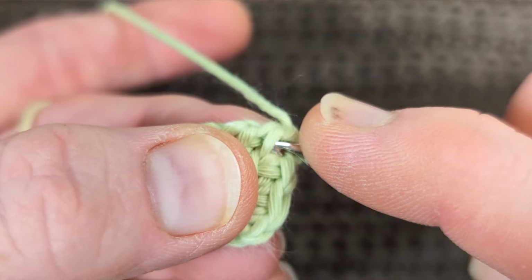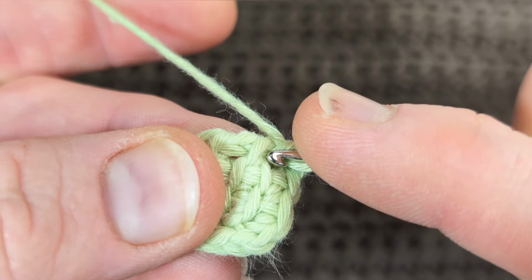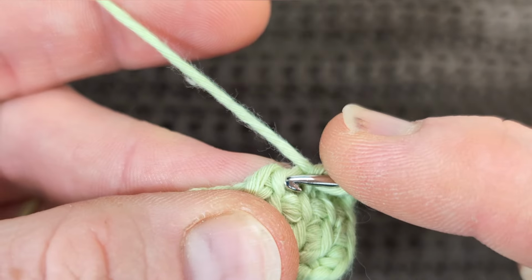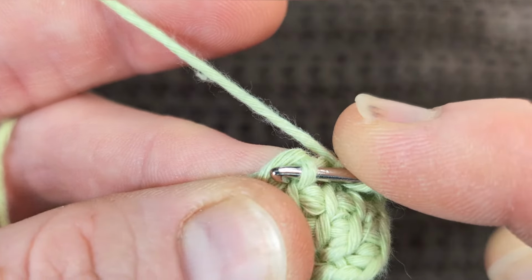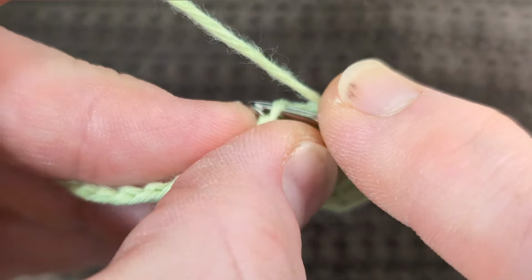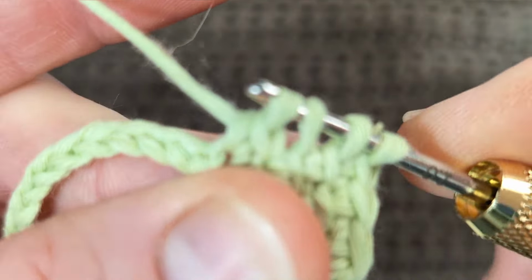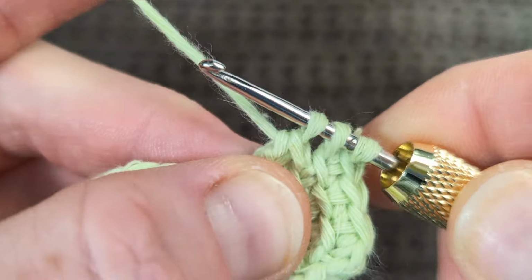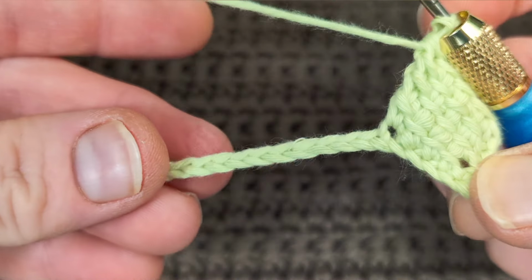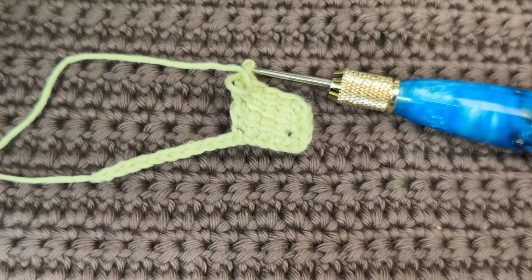One more time, you're going under the bar, yarn over and pull up a loop. Here's your next little bar, yarn over and pull up a loop. Under the last, and then into your next stitch along, and when you have 5 loops, yarn over and pull through 2 until you've completed that row. And 2 and 2. Keep doing that across. Stop at the last chain and I'll show you how we end the first part of our keychain.